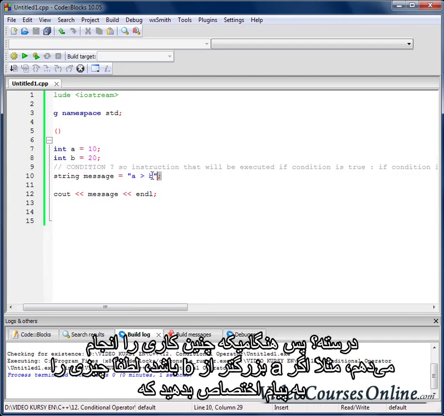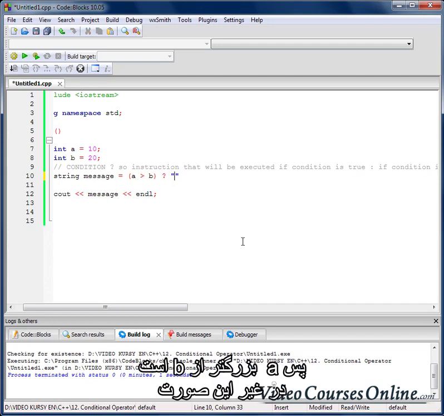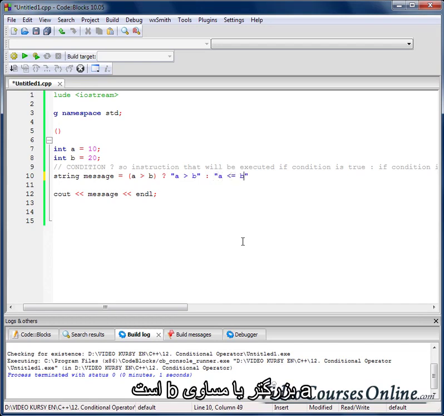So when I do something like that, for example, if a is greater than b, then please assign to message the thing that is here. So a is greater than b, else a is greater or lower or equals b, right?